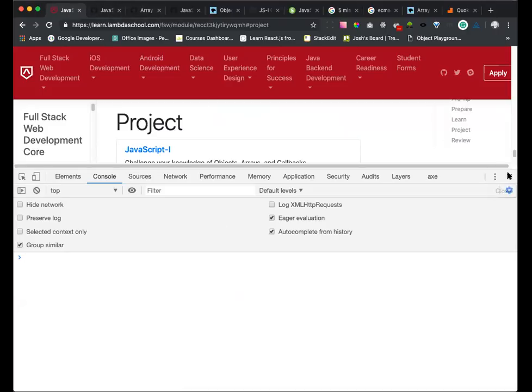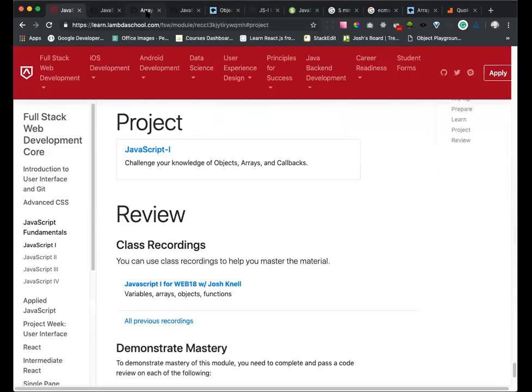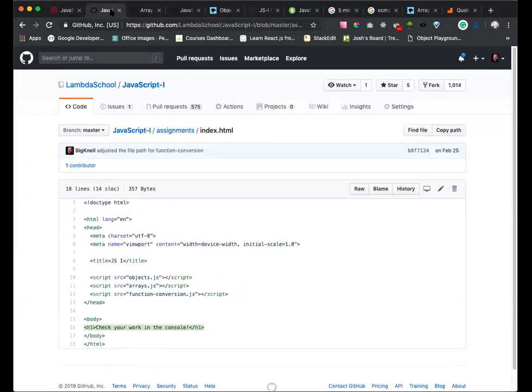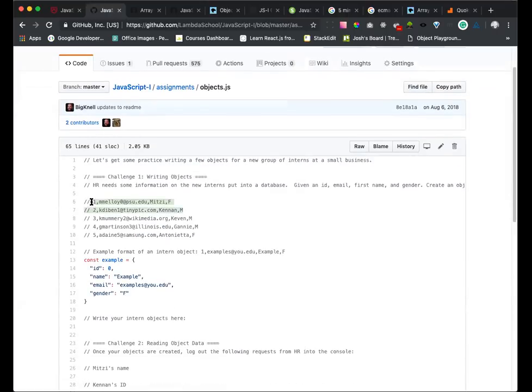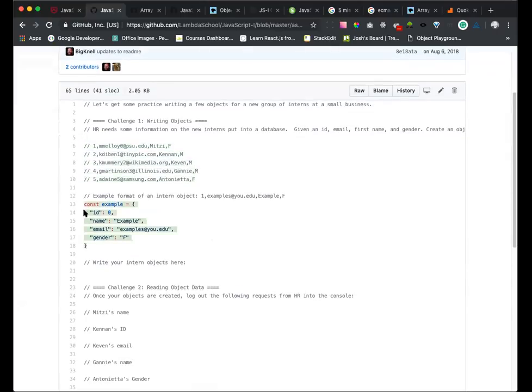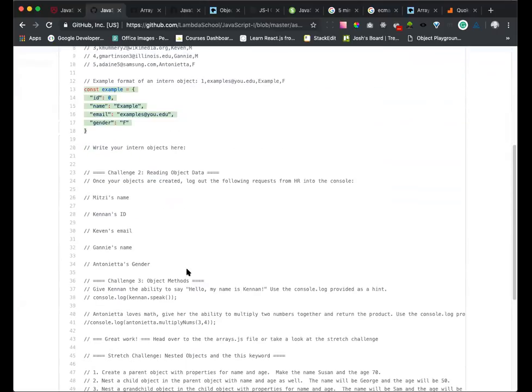So that is my ask to you is, yes, Quokka is amazing. Some of your project managers love it. I personally love it. But using the console proper is a great learning experience, and I want you to try to do that today. So you're going to go through here and read the README file. I'm not going to explain everything to you, but basically, like objects.js, you're going to just get some practice writing objects. So I've given you 5 pieces of information. You've just got to make 5 objects for me and then reference them. So this is just good practice, getting in those reps.